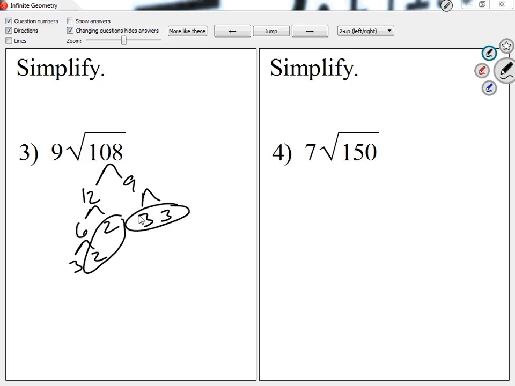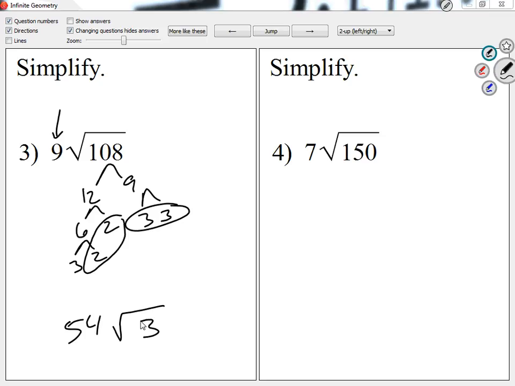Alright, so on the outside, multiply your groups, in this case 3 times 2, and then also multiply to the number on the outside. Remember, when we multiply our groups it is 6, 3 times 2, but also multiply to the number that was on the outside to begin with. How much is 6 times 9? 54. So on the outside is 54. On the inside, we just have the 3 left, because there was only one single.